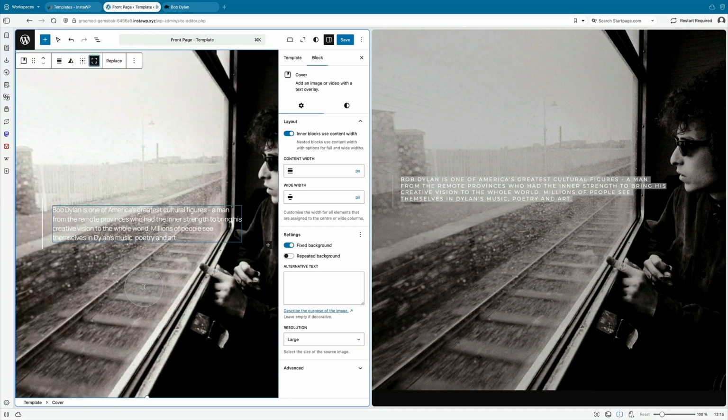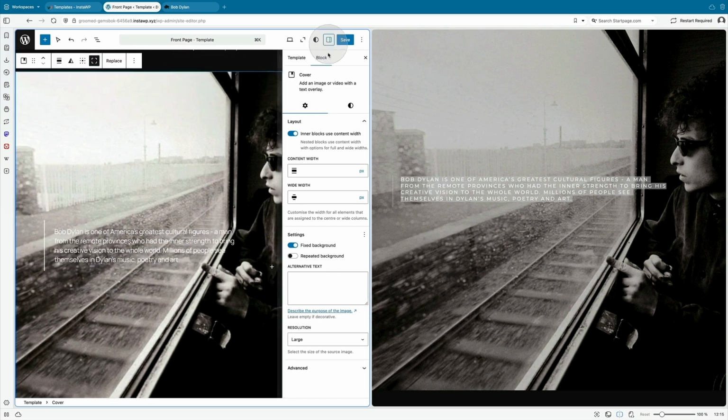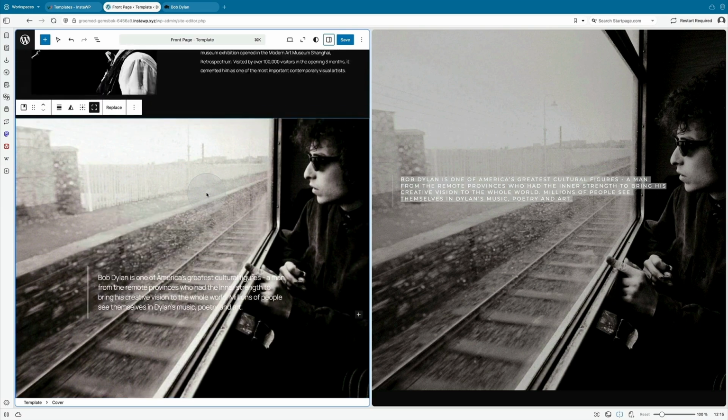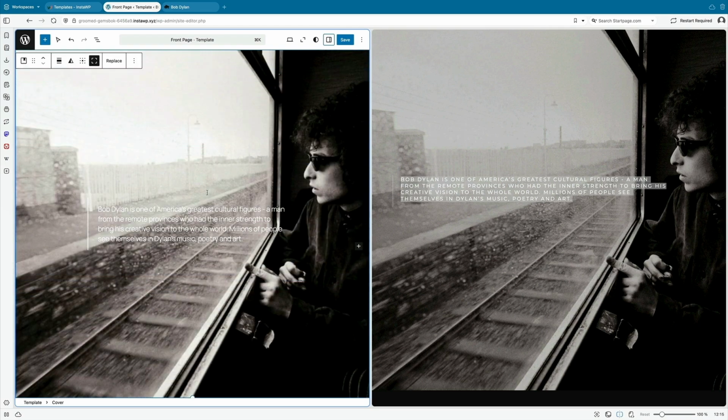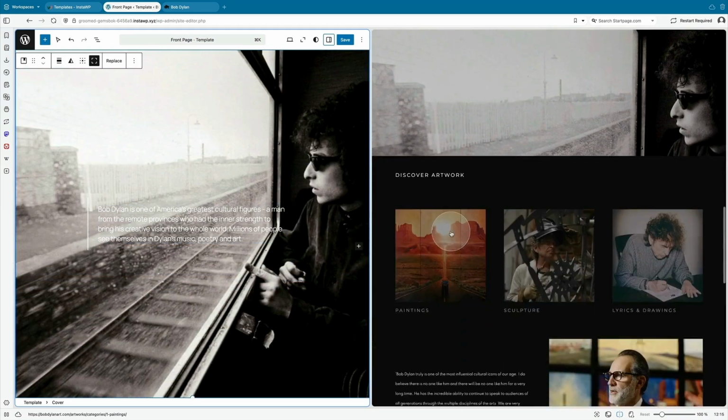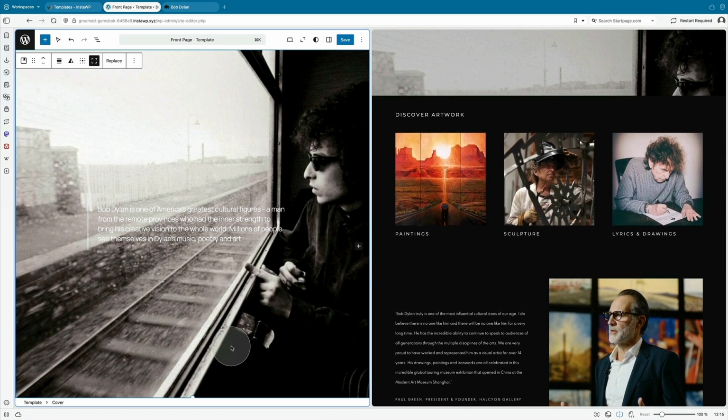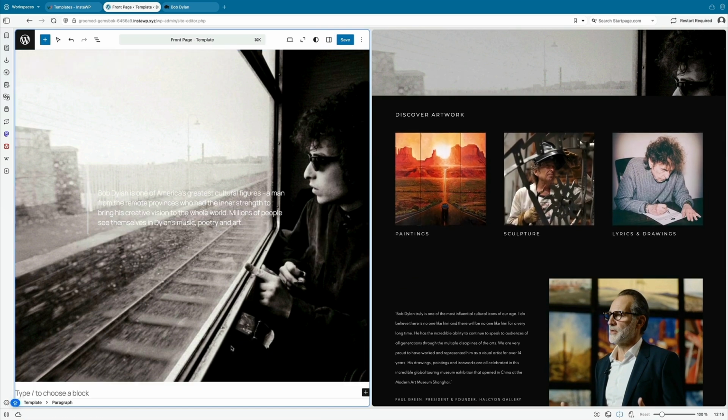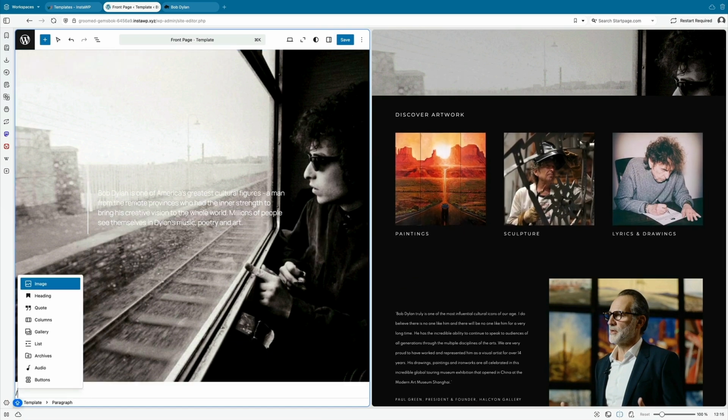You can see how the background image is now fixed to the back, which isn't a true parallax, but in my senses, it's actually a really nice way of doing it. So that's not far away at all. That's pretty good. Let's scroll down. So I'm going to select the cover block again and hit return, which is just a really quick way of adding a block. And you can see we've got a 3-column layout.